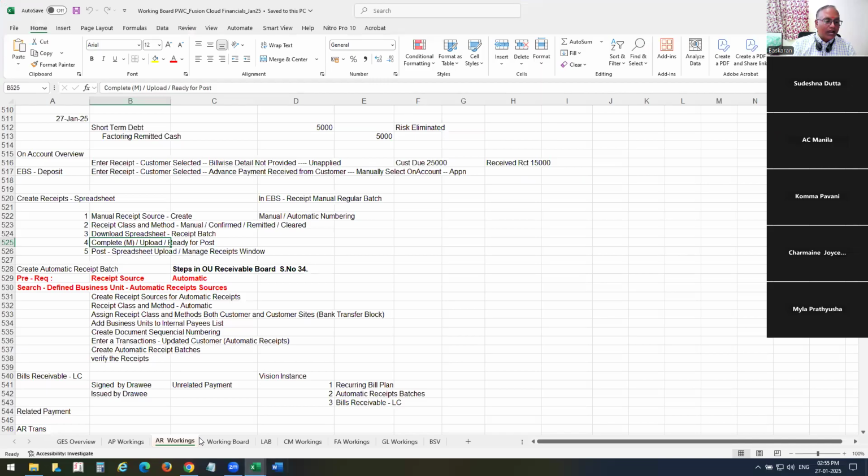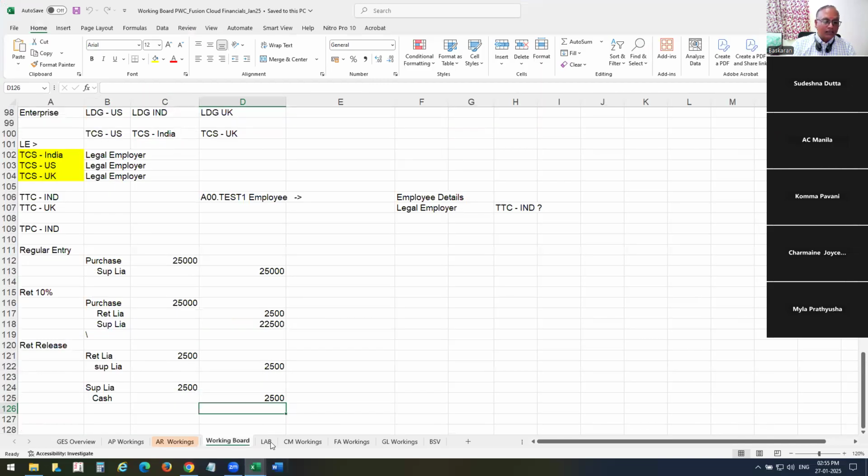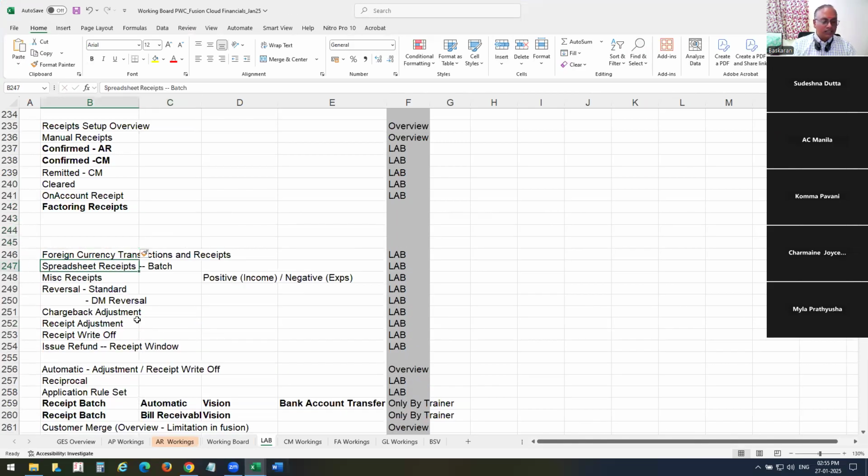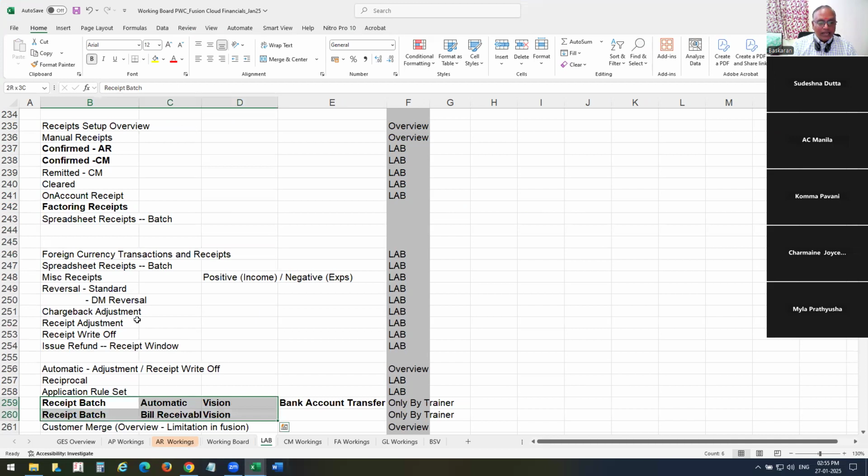So this is how I just completed factoring over, spreadsheet over, and then you can say receipt batches over. Next topic I will cover bills receivable.